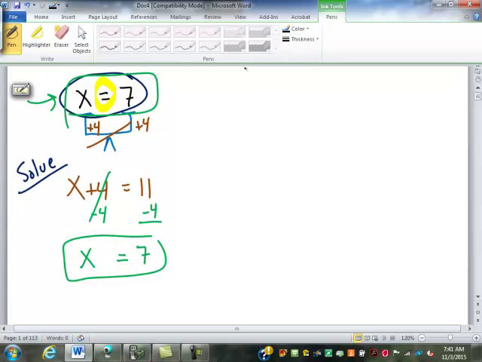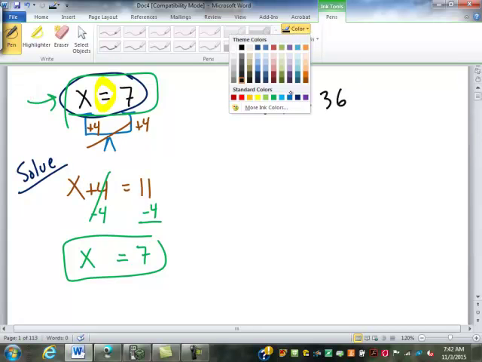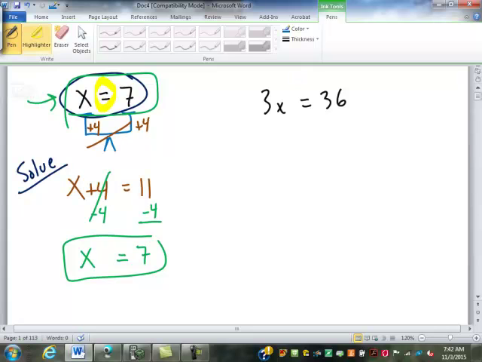Now this equation was simple because we built it. We knew how it was built because we did it. So it was easy to take it apart. The tough part is figuring out how an equation was built. For example, we might have this. Now to figure out how an equation is built, the first thing we do is we find the equal sign. And then we identify which side of the equal sign has the variable on it. And in this case, it's over here. Then we have to ask ourselves, what is keeping that variable from being alone or by itself on that side of the equation? Well, right now it's the 3.